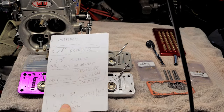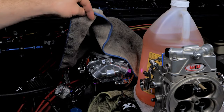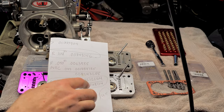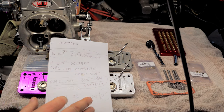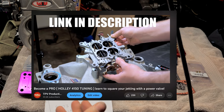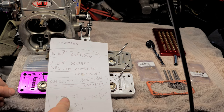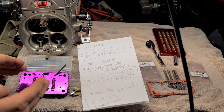Okay, so before we continue, this is how I have my current carb over here, that's behind it, set up. We'll go over a little bit of this, but I have a whole video that explains how to square your jetting using just the area and a little bit of math, so you can get a good idea if your jetting with the power valve is square from the front to the rear.